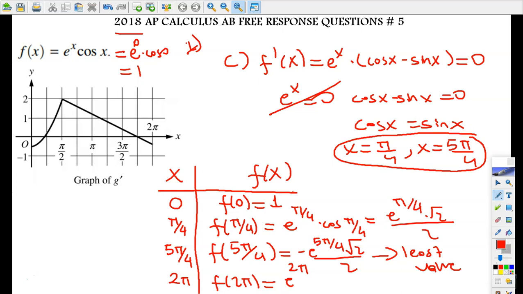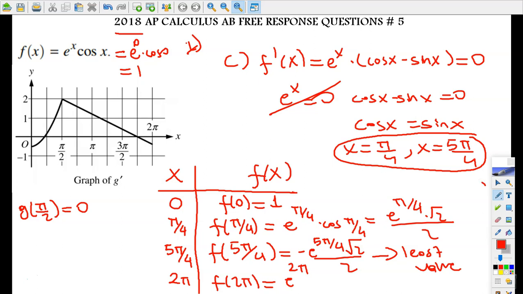Okay, let's move on to part D. In part D, it says, let g be a differentiable function. So this is very important. If a function is differentiable, that also implies that it is continuous at a specific value. We also know that g of pi over 2 is equal to 0. The graph of g prime, the derivative of g, is shown below. So, as you can see right here, it says find the value of the limit as x approaches pi over 2 of f of x over g of x, or state that it does not exist, and justify your answer.